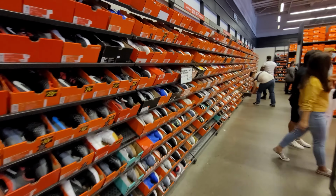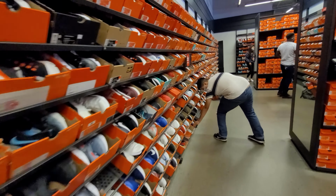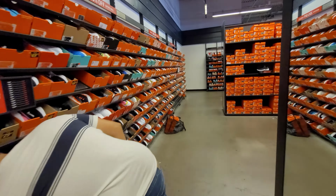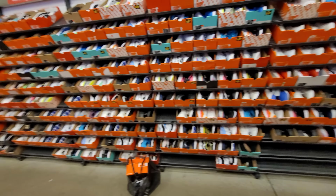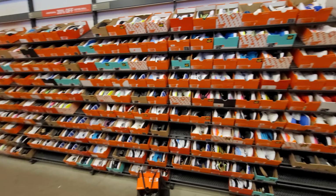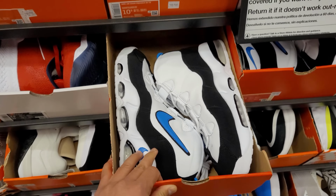All right, the men's clearance section. Obviously, that's where I normally always start. Let's go see what's up with the size 10.5s. Dang, man, all kinds of empty spaces. Dang it, everybody's beat me to everything here. Well, what's going on here? $129 for these? Oh man, we're not starting off too good.